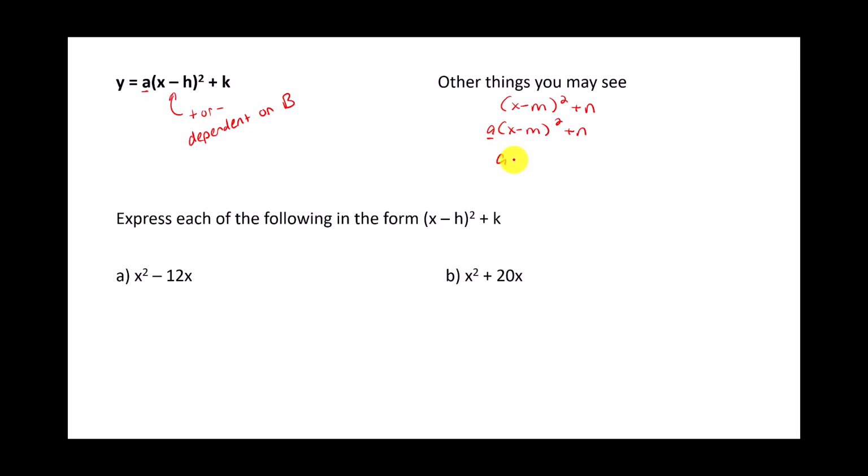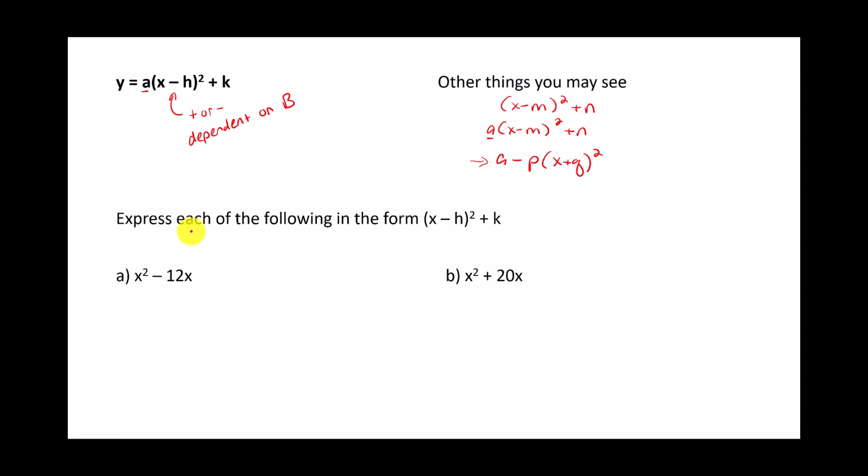You might also see A minus P times x plus q squared. And this is a different form and we're going to talk about how to get there. But don't get hung up on the question if you see different letters. Just recognize that we have some parentheses here squared with a number out to the side and possibly a number in front. And so what we want to do is write it in completed square form. Just recognize these all and lump them together. And then at the end, for this particular form, if we need to, we can deal with how to get this A in front. Okay, so let's just look at some examples.